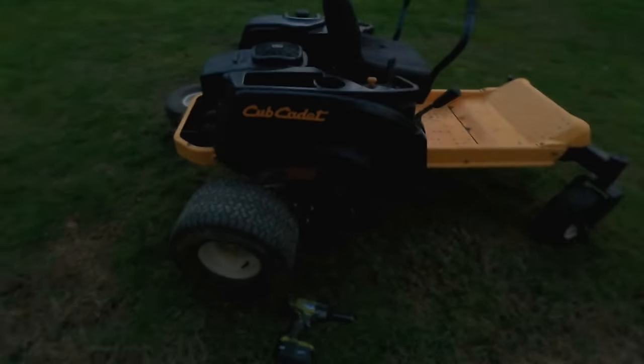the zero turn here. Back end came out real nice. A little bit of sun glare here, but hopefully you can see. Came out pretty good. And I have not messed with this yet. I know that was definitely on my checklist to try to figure this out, but I did briefly look at it and I can't quite figure out why that's not engaging in the height hooks there, so gotta try to figure that out too.